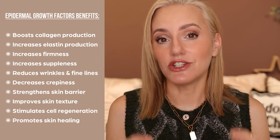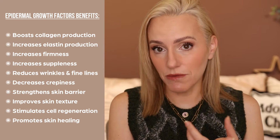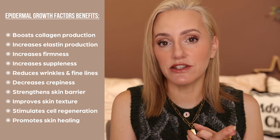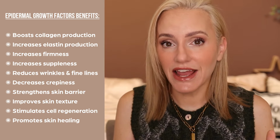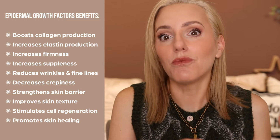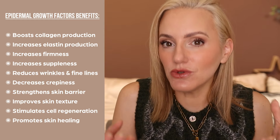Because growth factors do have so many benefits, I mean, some of them say that they will reduce your fine lines and wrinkles by up to 45% within 8 weeks. Some serums say that they will make you look 6 years younger within 12 weeks. I mean, they do some really good stuff. And because of that, they are always going to be a great ingredient to have in any skincare routine. However, like I said at the beginning of this segment, they are also incredibly expensive, and it's whether you can warrant spending that amount of money on one product.